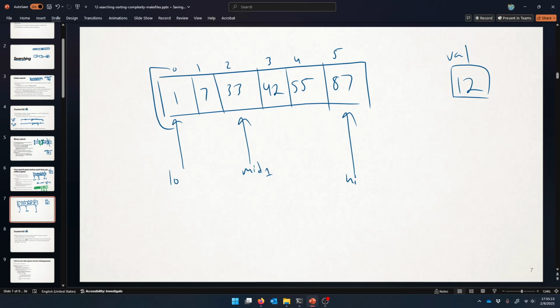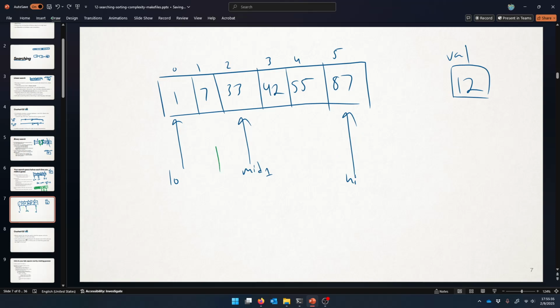So low doesn't change. If it's anywhere, it's between here and here. So if the thing that you see is too big, then you change your high index. Does that make sense? The biggest index where it could be is up to there, index 1. Does that make sense to you? So that's what we're going to do to change it. And I'll draw that in green. So high needs to change to index 1.